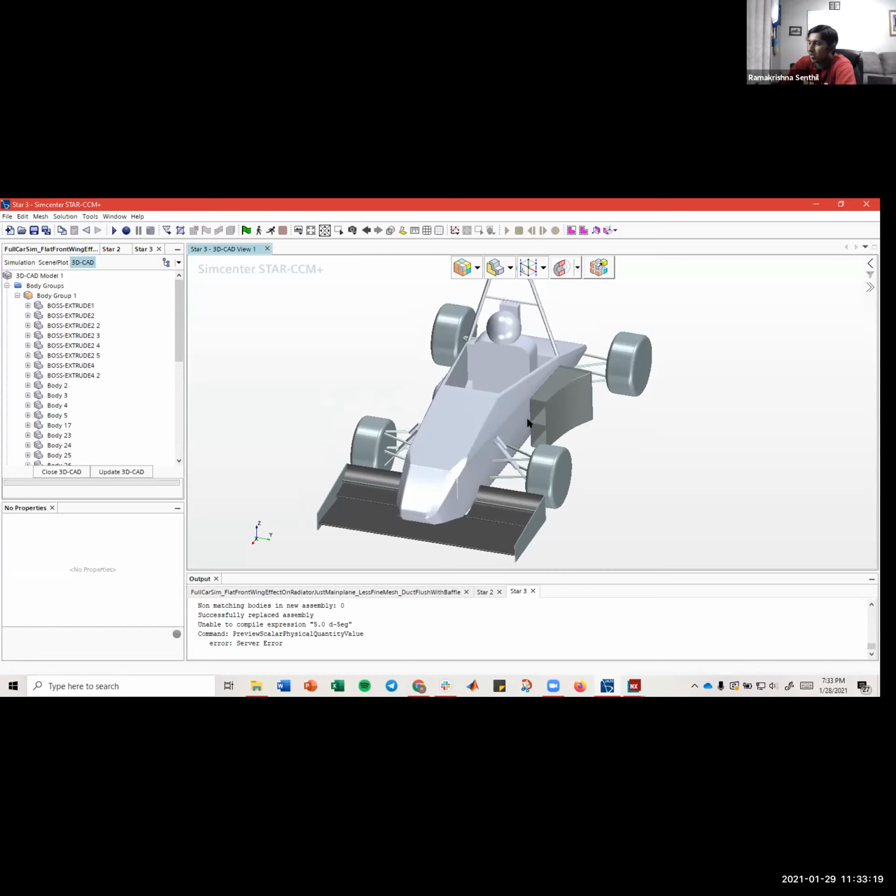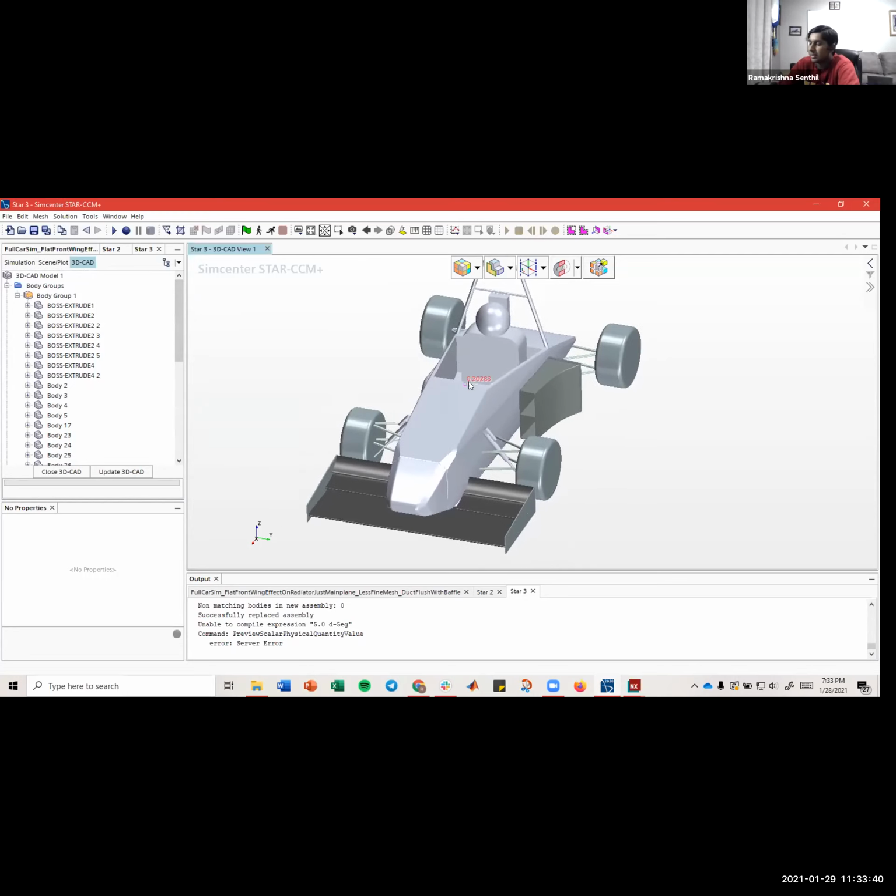For example, there might be holes which need to be covered up, and so forth. The way to fix that would be to go to repair geometries. It's kind of difficult to show you without having an issue here, so I guess we'll just move on.